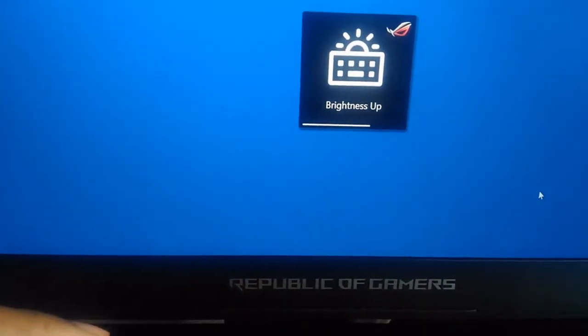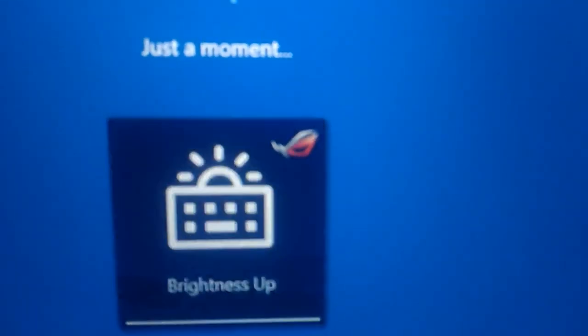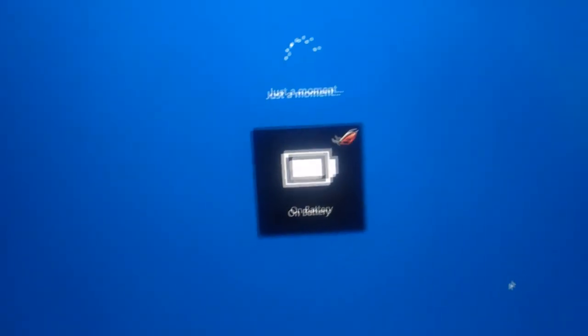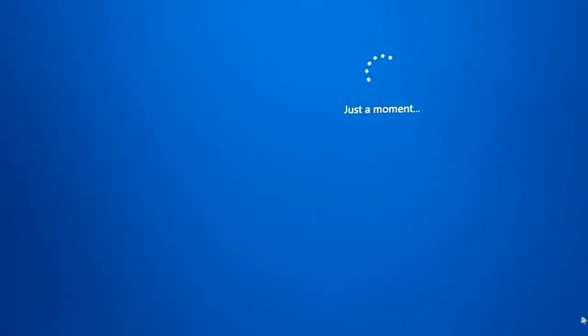Oh, see this. The ROG logo pops up. Even if you just plug it in, the ROG logo may not come out. Okay, let's plug in. On battery, plugged in, wow. It's taking like years.